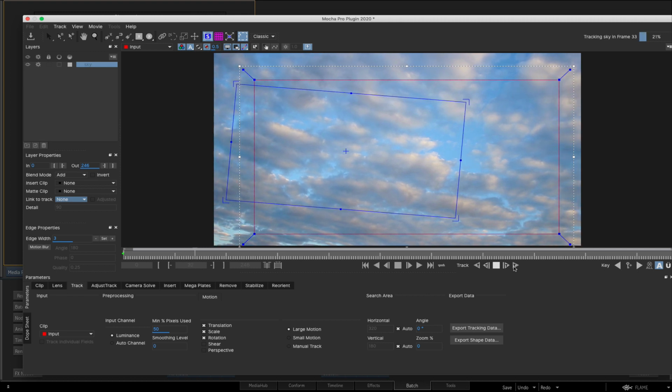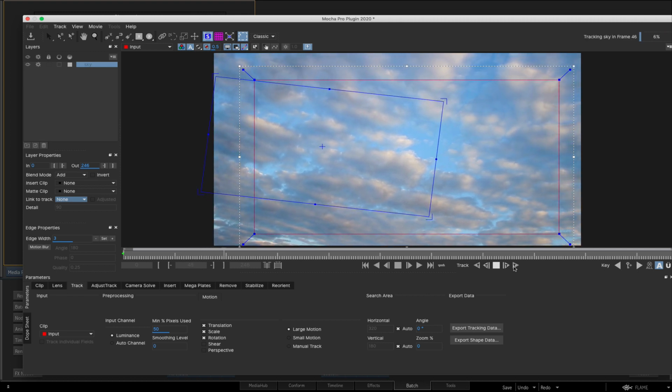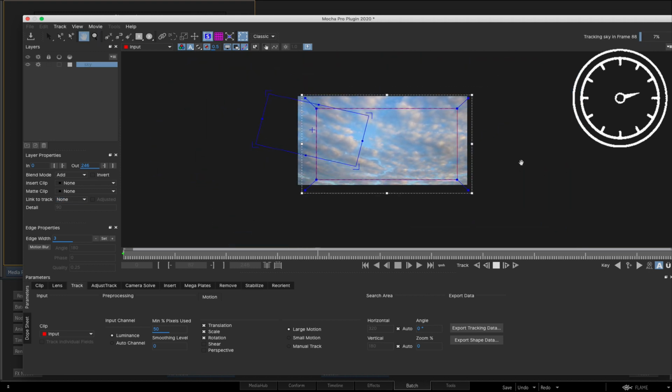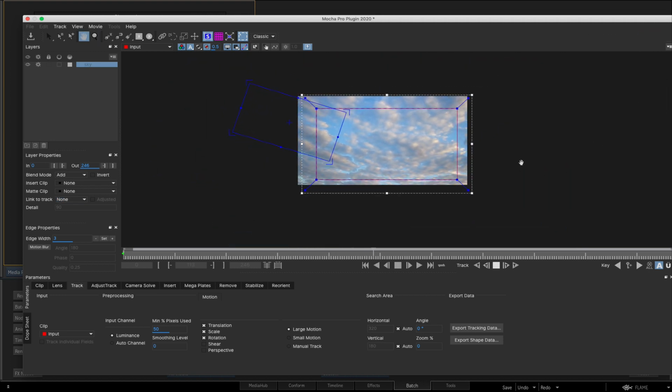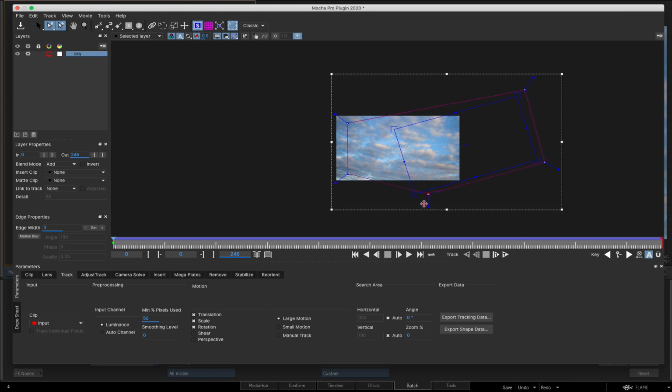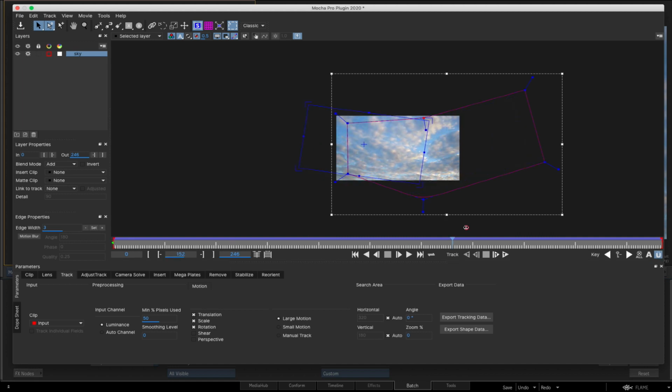Processing speed is dependent upon compute resources, and as I'm working on an older MacBook I'll fast forward. It's worth noting that pan and zoom with the X and Z hotkeys remain interactive during processing, enabling close inspection. I'll hit the Fit Surface to Frame button to maximise the size of the surface and expand the shape to accommodate the full range of track motion, adding points and adjusting point tension on the shape as required.